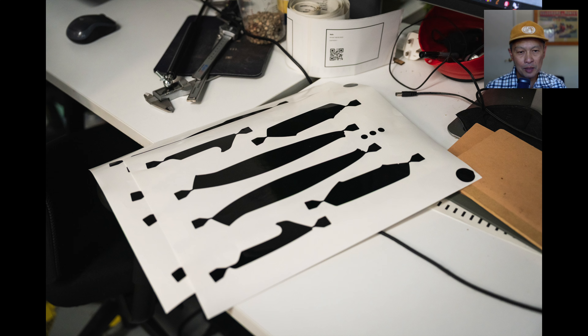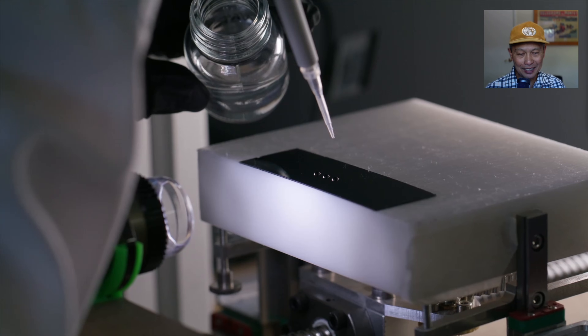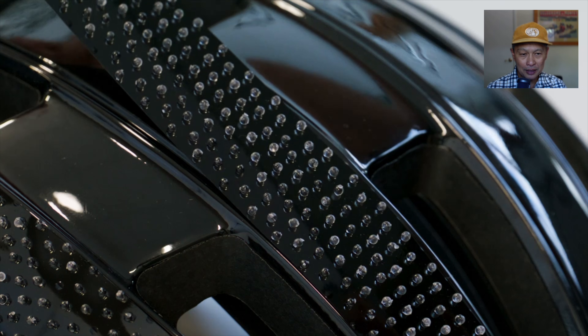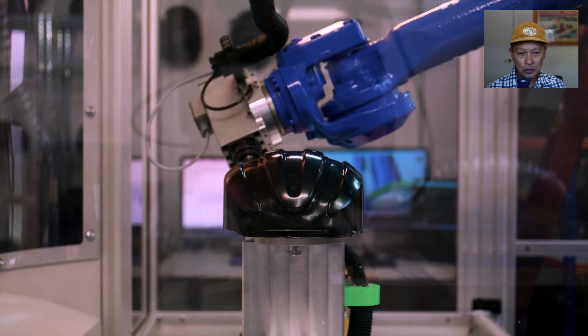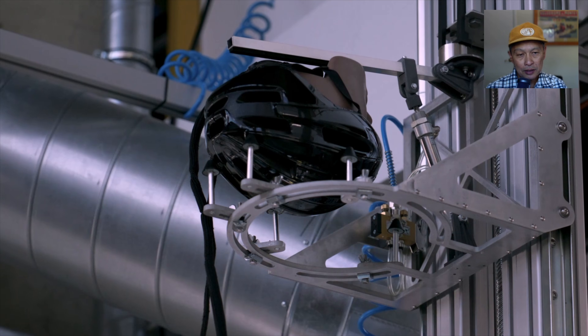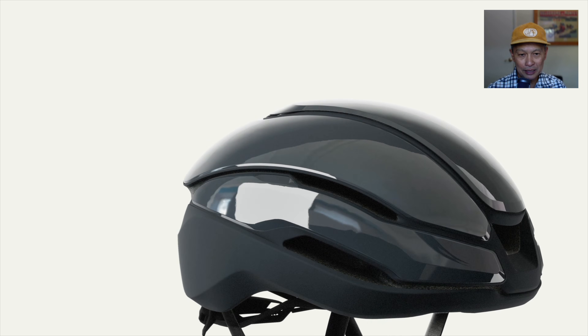Their concept is to have these panels that shear off when the impact is big enough, and they achieve that through ball bearings. When I first heard that I thought, I don't want metal in my helmet — big metal balls that might hit my skull. But that's not it at all. They have small plastic ball bearings, many of them, to dissipate force. The outside shell is bonded onto the helmet sitting on these ball bearings, and at a certain predetermined force the glue comes off and the panels rotate on the balls and release — hence 'Release.'